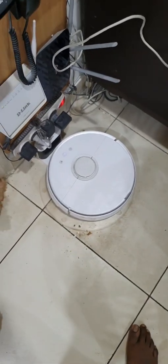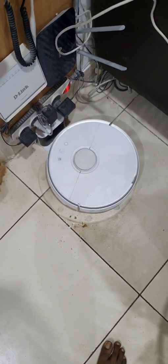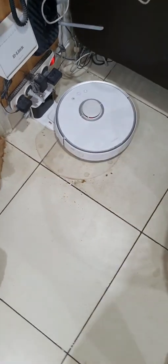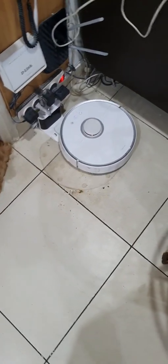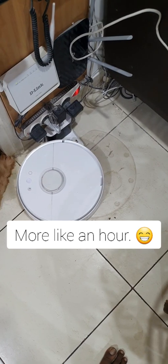So let's say I'm just putting it back. Oops. That's a smart dock button. You press that, it goes back to its dock, right? It searches for its own dock, and it's positioning itself. And it'll just set itself back on charge, right? So it does this every time if it runs out of charge. So for one cycle of cleaning for our 1600 square feet house, it takes about 40-45 minutes, right? So it's fast enough.